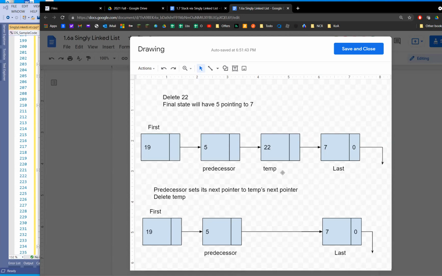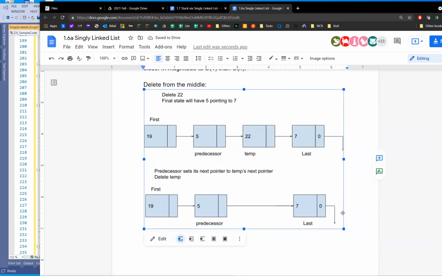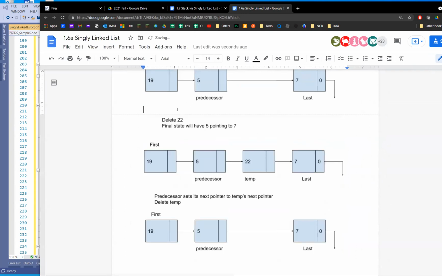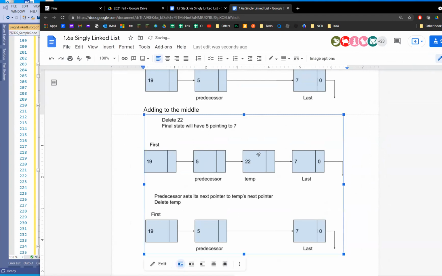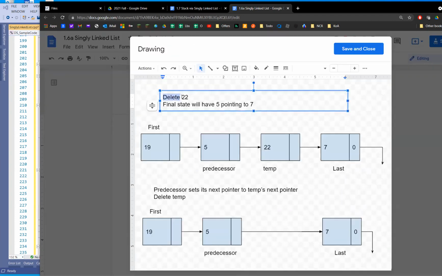When we do the reverse, we're going to take our node, find where we want to put it. All right, so we want to add 44. Do the same things as before.